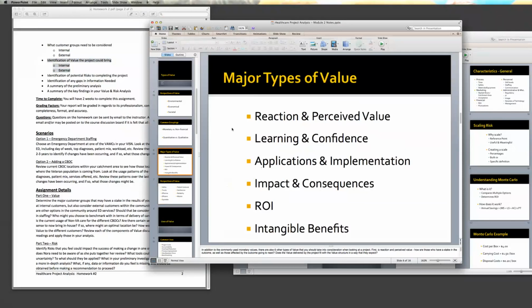So when you're analyzing a project proposal, even if it's in a Six Sigma format, you'll still be able to work through these types of pieces and ask, is it showing value? Would this project bring value to our three major stakeholder groups? Does it have any external value? What kind of value can it bring to the table? Have we considered this? Have we looked at this? So think about this again as complementing any Lean Six Sigma training that you've done up to this point. Okay, any questions on value at all?